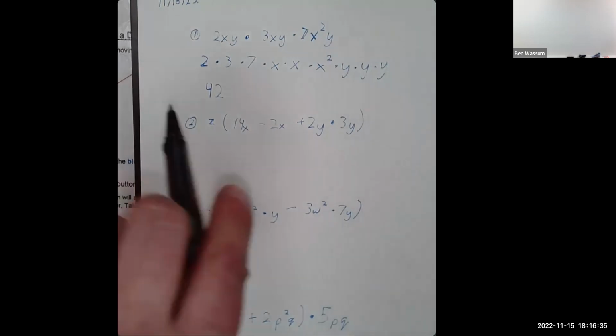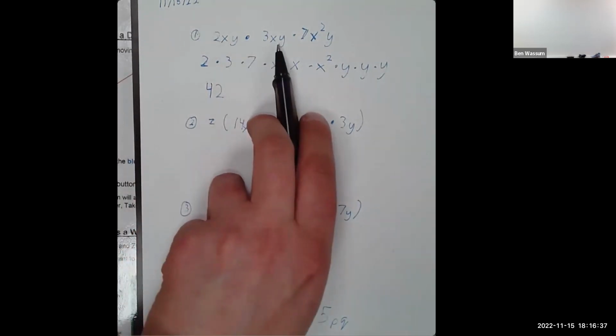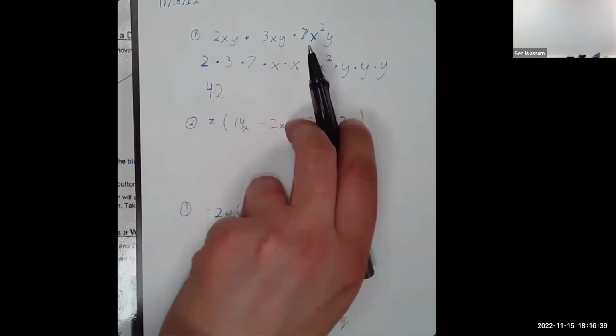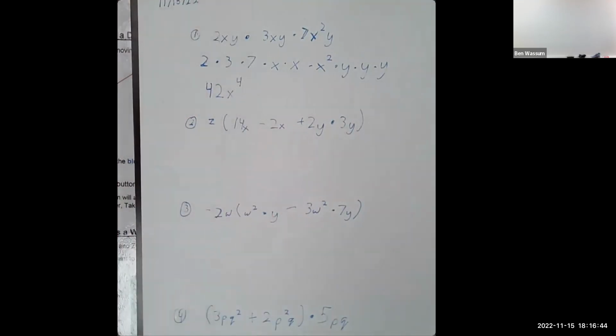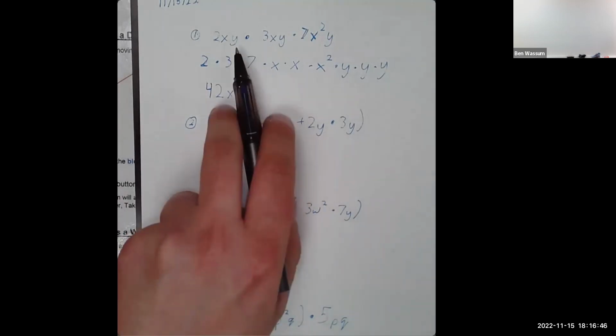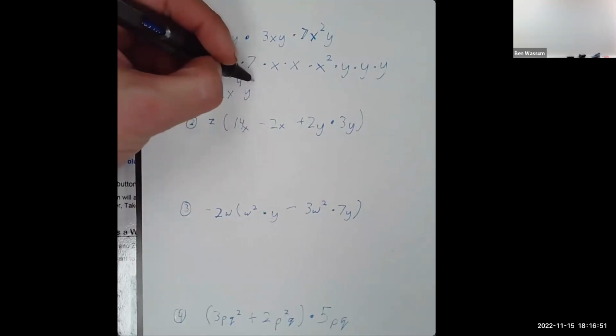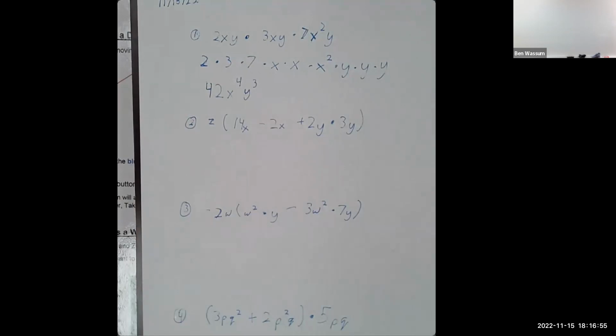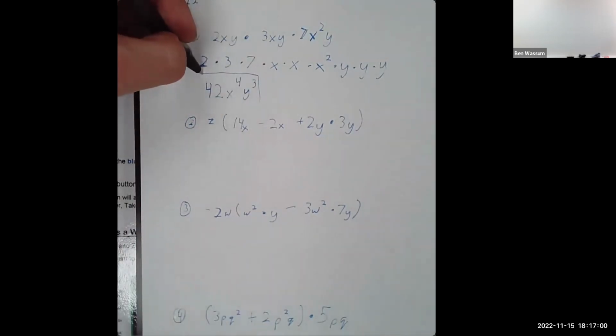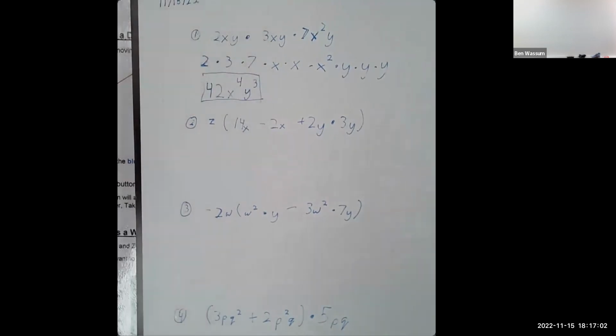Then for my x's, I have 1 times 2. So that's a total of 4 multiplied together. And then my y's, I have a y and a y and a y. So I have 3 y's multiplied together. And that's it for those. That's not too bad, right? It's pretty tolerable because those are just monomials.